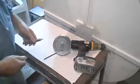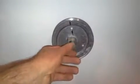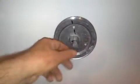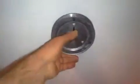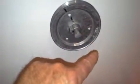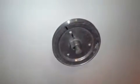Okay, now once you have the center hole drilled in the wheel, let me try to get a little closer here. Take the wheel, the pulley, take the back pulley off, put the pulley into the wheel all the way as far as you can go till the pulley is flush against the wheel. Now, all you have to do now is drill the 3 holes, and that'll allow you to bolt this. Once the assembly is all done, it'll be bolted to the back flange or pulley on the other side.